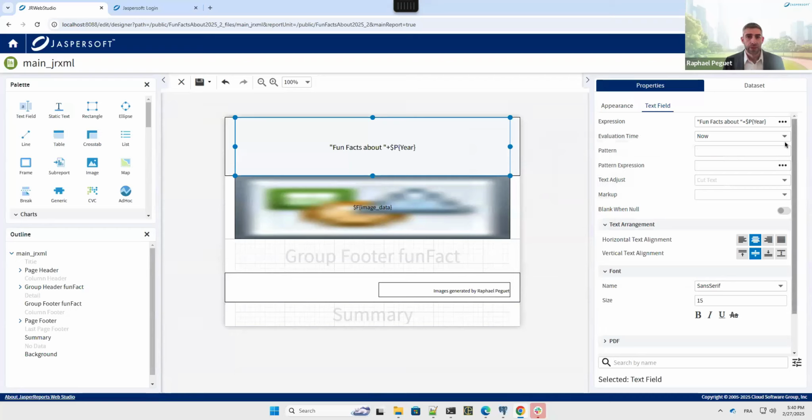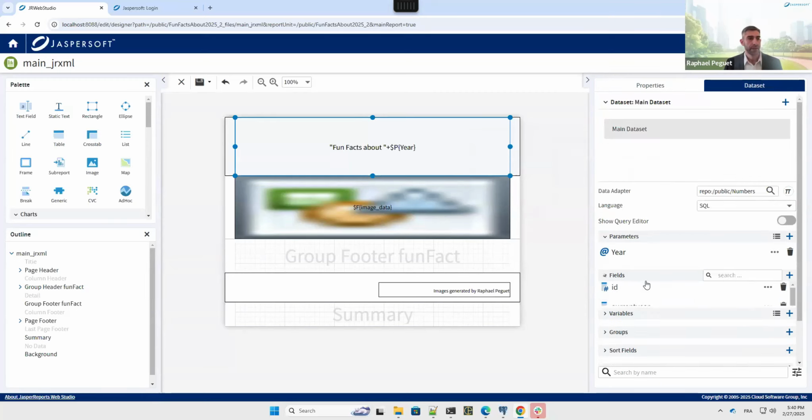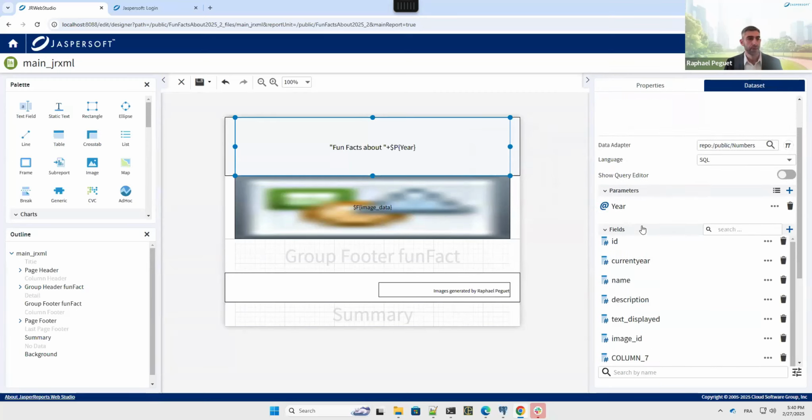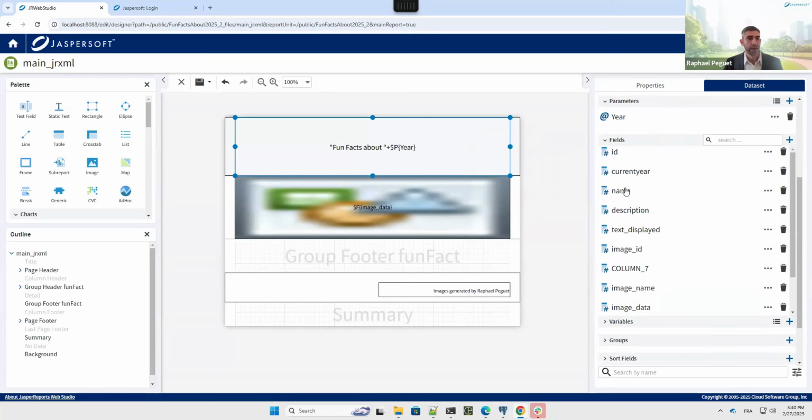All right, so if I go back to my data set, in my fields, I have some more information that's displayed now. I have a specific name which describes the image and a full description. So I'd like to add the name in the group header and the description in the group footer.